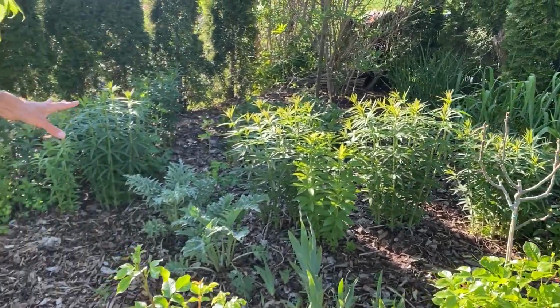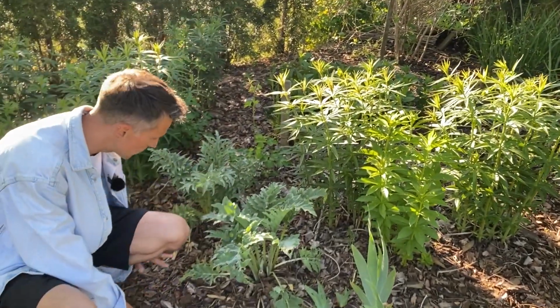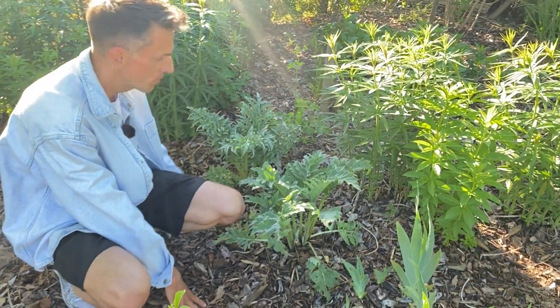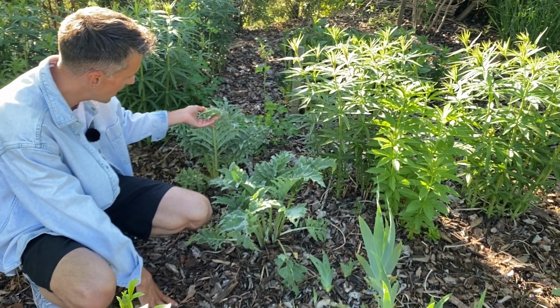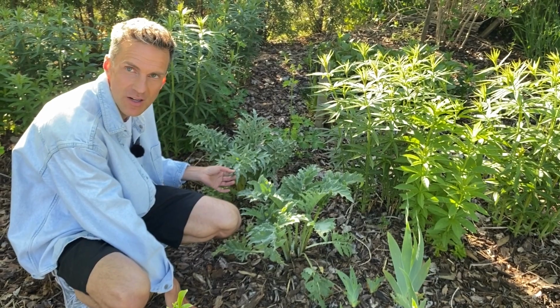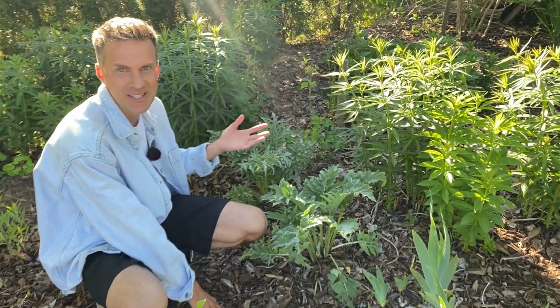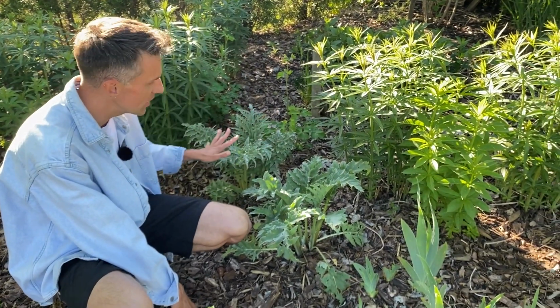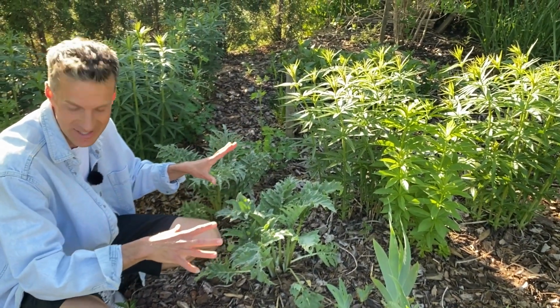Cardoon looks fantastic. I really thought that I lost these during the winter because they looked so mushy. There was a third one here, so the third one is definitely gone, but these two look just nice, really great. I've seen cardoon in Düsseldorf when I was in the park garden with you, and they were like 5 times the size of these. So you can definitely tell there is a difference in the climate zone, but still foliage and accent. I hope they come to bloom, but if they don't, they're just a great foliage accent.